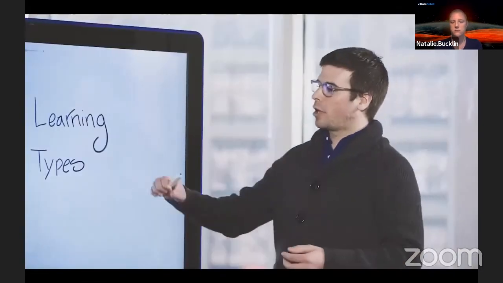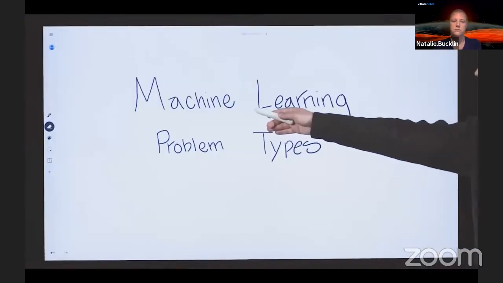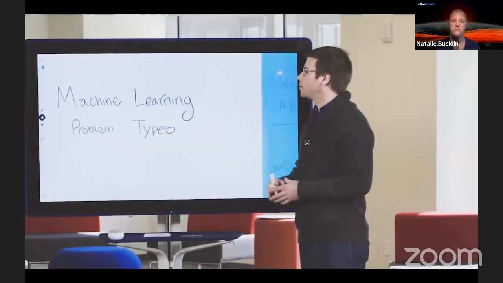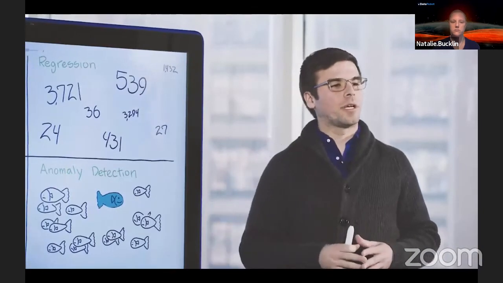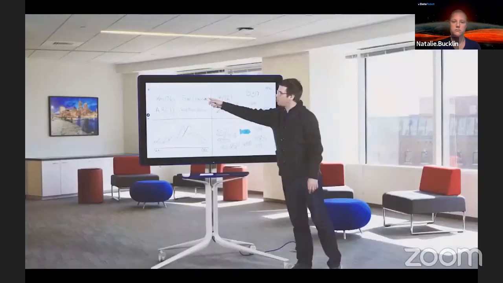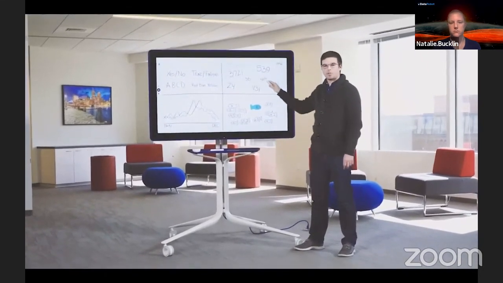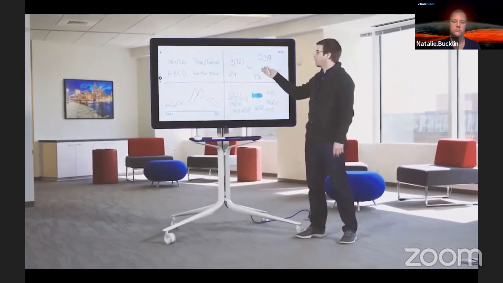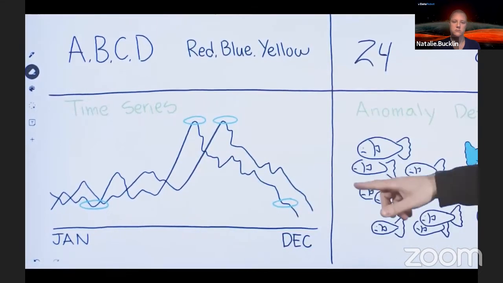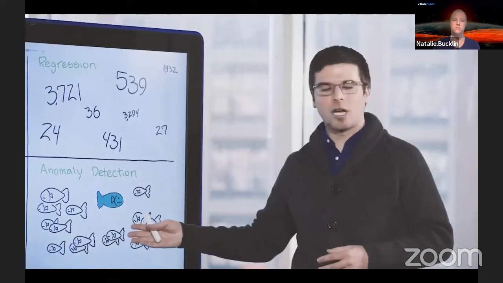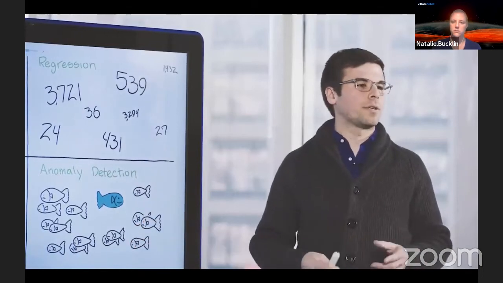Today, I'm going to talk to you about common machine learning problem types that you're likely to encounter when you're building out AI systems at your company. The four I'm going to talk about today are classification, both binary and multi-class, regression, which is a continuous variable or oftentimes a numerical outcome, time series, where we want to forecast out over a specified time window, and anomaly detection, where we're looking for outliers in our data.